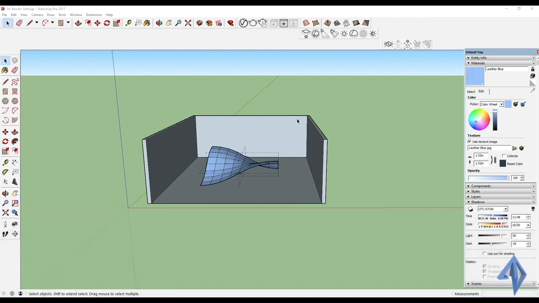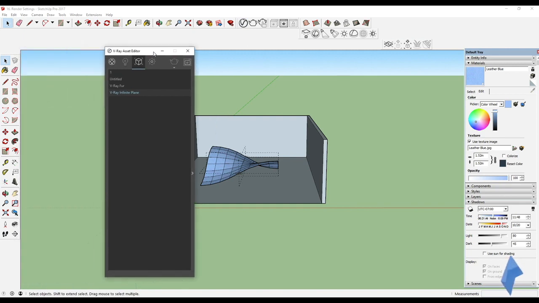Now to enter into the render settings, the first thing you're going to do is click on the asset editor over here. And we can actually click on the settings, which is the fourth tab over here. And over here, you guys will notice that we have 6 different tabs. So we have the renderer, the camera, the render output, environment, material override, and swarm.